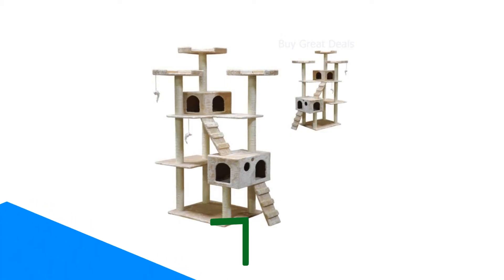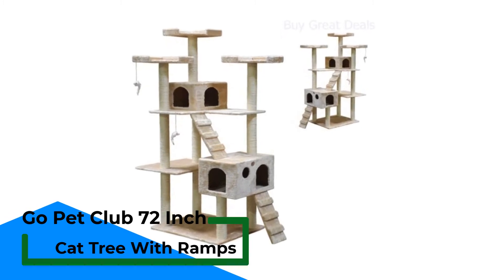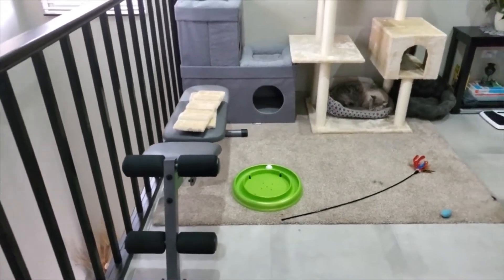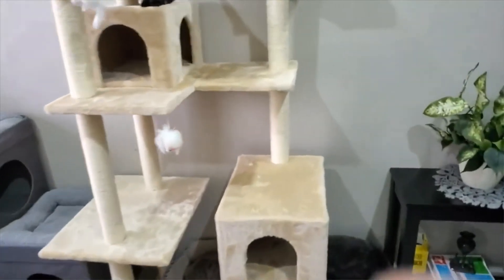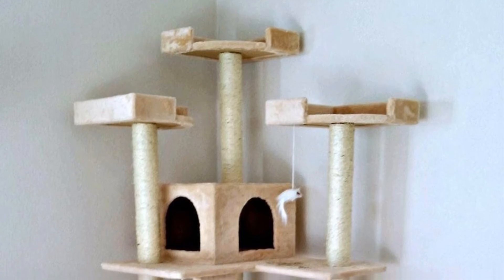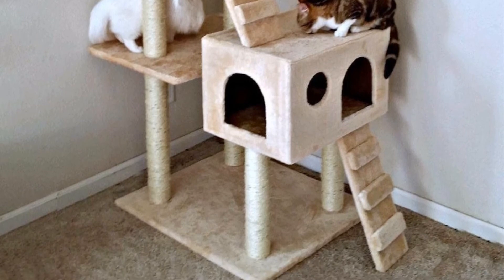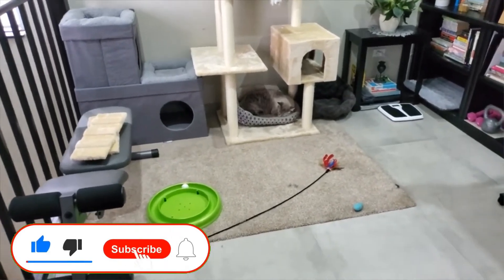Number 4: Go Pet Club 72-Inch Cat Tree with Ramps. Go Pet Club appears on our list again, this time with a 72-inch cat tree featuring two ramps leading more than halfway up the tower, making it a great option for older cats that may not want to jump the way they used to. While many cat trees have ramps, it's unusual to find one with two, which really makes this tall tower stand out. Using only the ramps and climbing over some cubbies, cats can make their way up the majority of this tree — meaning older cats can still enjoy heights without the discomfort of jumping. At 72 inches, it's tall enough to keep any age cat interested, with dangling toys, scratching posts, and cozy cubbies. This cat tree also has the kind of path options you'd want in a tree for multiple cats.